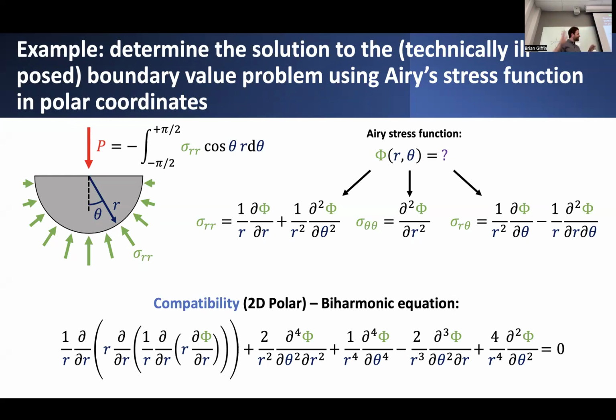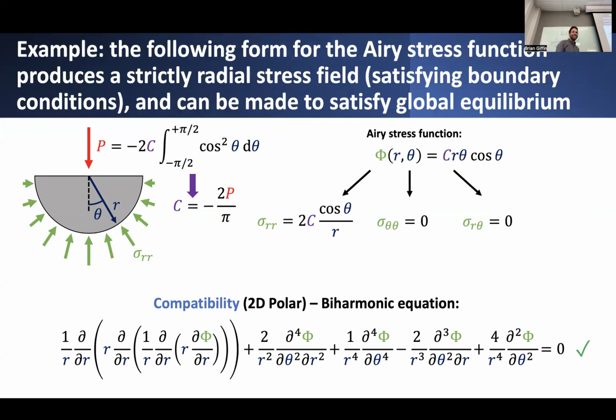But these genius folks came up with these limited representations for what the Airy stress function should be, and reduced the amount of work they had to do to come up with some guess of what the Airy stress function looks like, just by looking at those limited subsets of candidate functions that satisfy all these conditions, along with the boundary conditions. And without going into details, the resulting function that some folks came up with looked something like this.